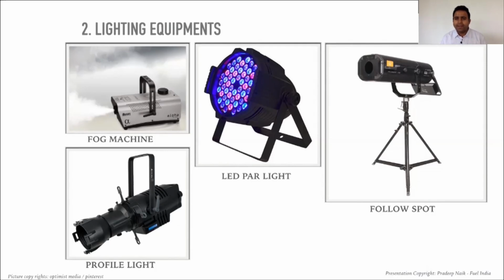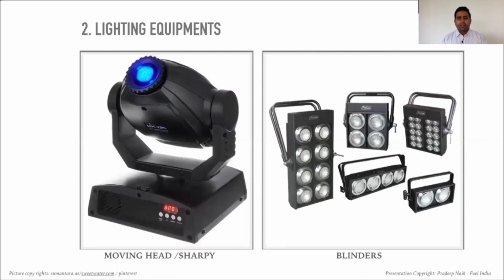So each and every element that we use in the lighting equipment has its own purpose, and there is a meaning to it. The next one we see is a moving head, also called a Sharpie. Moving head is something, as the name goes, that keeps moving, keeps revolving in all different directions. So it can be used like a Sharpie also with a beam light. You might have seen in big shows like Sunburn or any other shows where it creates two big beams or multiple beams at the stage.